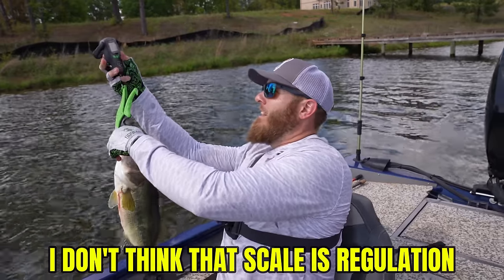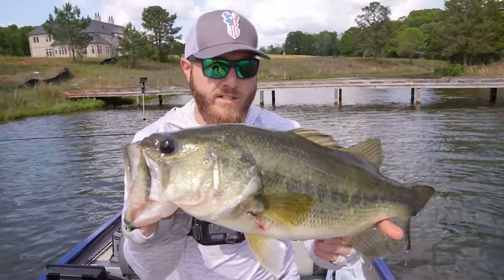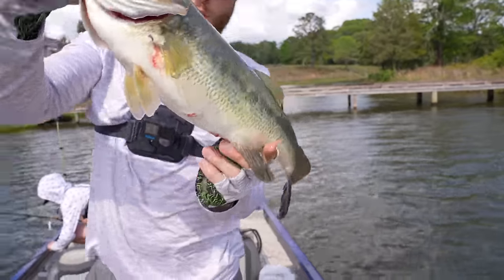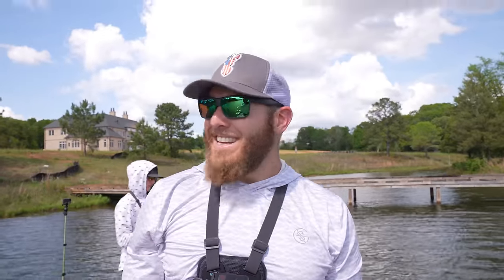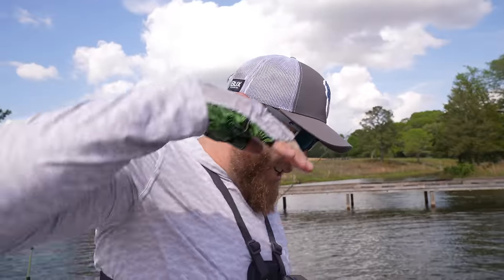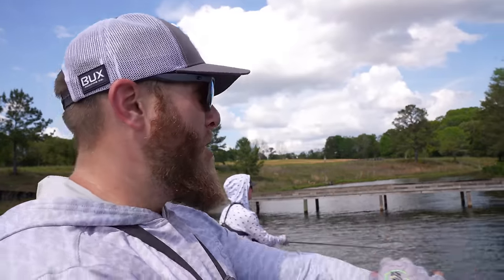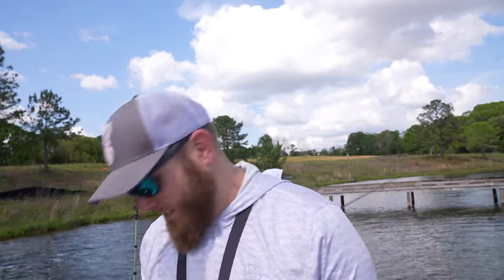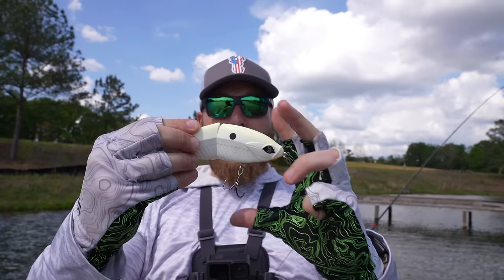They scale it quickly: 4.12 pounds - the new mark to beat! It's a long fish, big old mouth. Having two bass on one bait means one came from behind and one ate it head first and both got hooked - that is insane. They release it right back where it came from, and it enters the water like a torpedo.